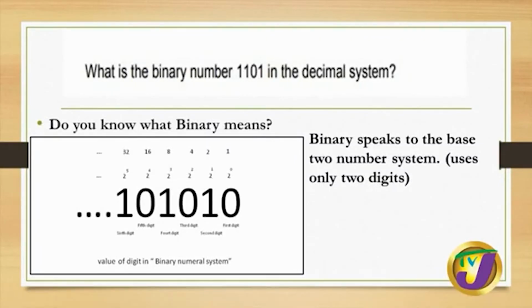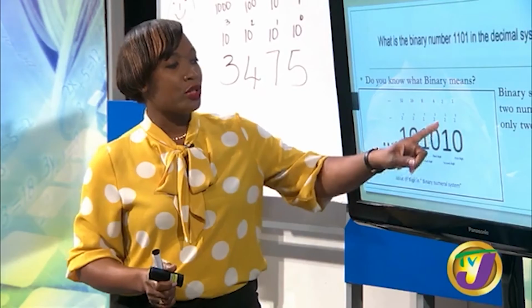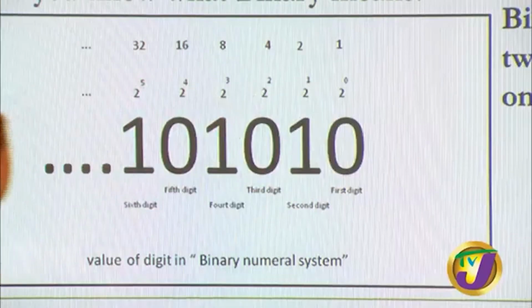If I could get a close-up because the numbers are a little bit small. So the first place in the binary system is now a power of 2. So it's 2 raised to 0, and remember what I said, any number raised to the 0 power will give us 1. So that is our ones place. Then the next would be 2 to the first power, and that is our 2. Then 2 raised to the second power.